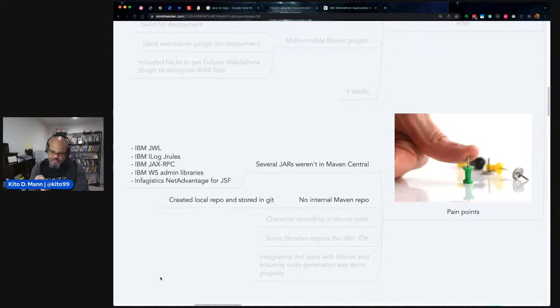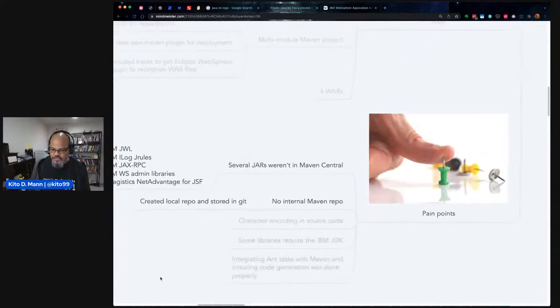And since this organization didn't have a plan to move to a Maven repo internally, like using JFrog or Artifactory or something like that, we basically ended up having a local Maven repo that we stored in Git, which is sort of an anti-pattern, but it was really the best we could come up with. So we still use Maven. It was still a local repo, but we basically used it as a file storage mechanism. Hopefully in the future, if they ever do more standard Java development, they will get a repo, but that's not the way it is currently.